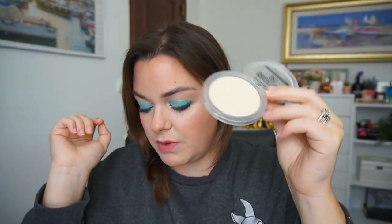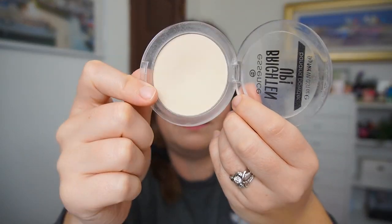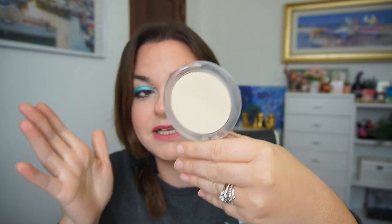Another one I took with me is the Brighten Up from Essence — the pressed powder. I've used this 14 times this last month. I used it every day when I went away, and I was away for about 10 days. I thought I was close to hitting pan but still haven't hit it — it will come soon if I keep using it. I'm rolling it out. The packaging did break though — it doesn't snap on anymore, which is unfortunate. Thankfully the lid hasn't snapped off completely, but I'm sure that's going to be the next thing that goes.